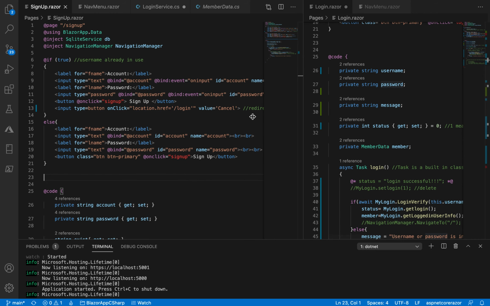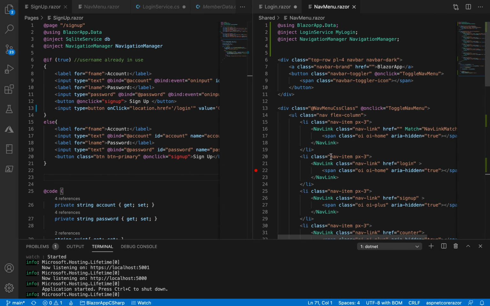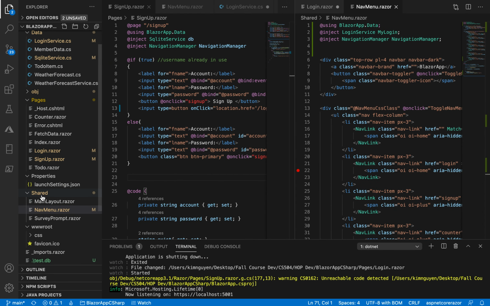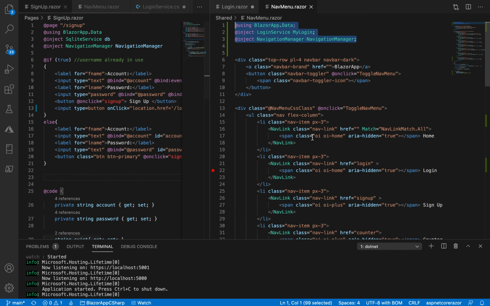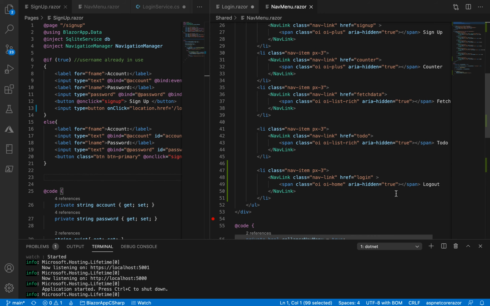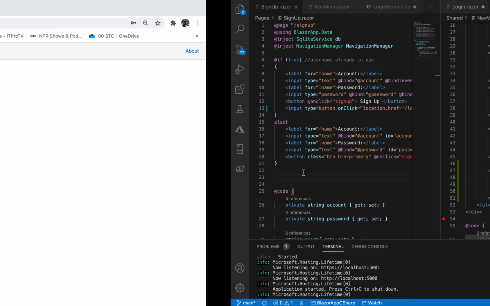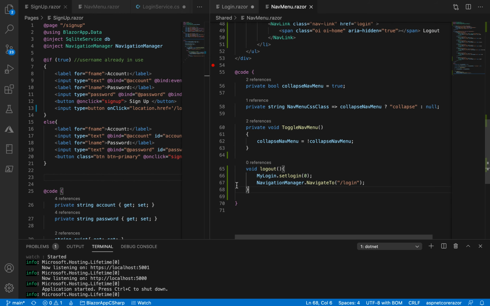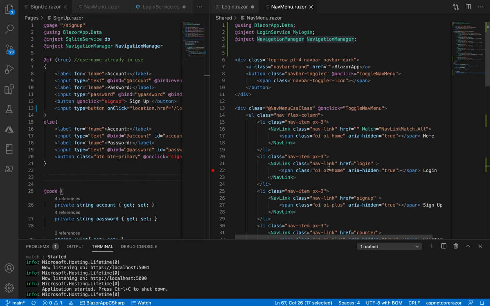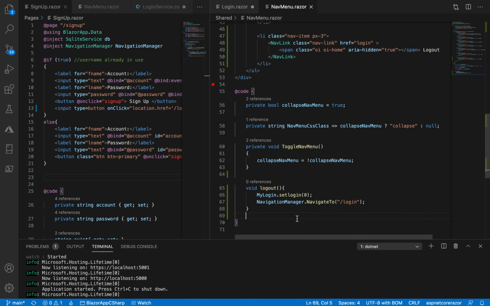And then one last thing we changed is this navmenu.razor file, which is under the shared folder. We added these, which we're going to use later down here. And we also added the lockout to show on the menu, which is right here. And if you scroll down, we have moved this lockout function to here, where if the user clicks lockout, then we set the login status back to 0, and it will redirect them to the login page. And this is the reason why we needed to inject these, so we can use the navigation manager. And pretty much that's all we did for this week.